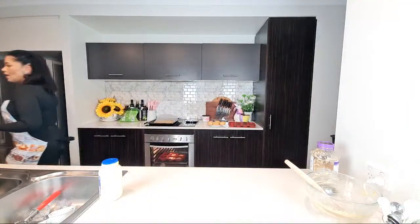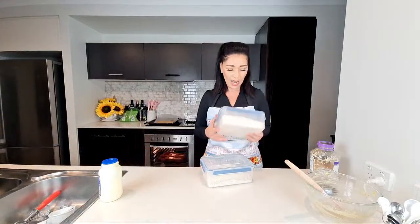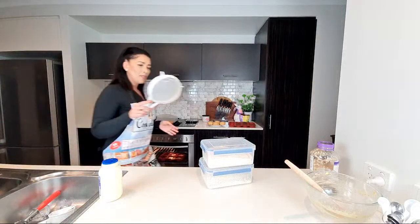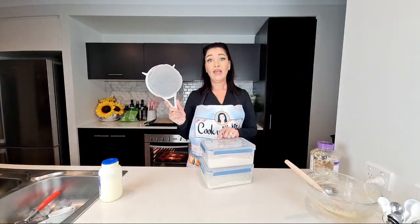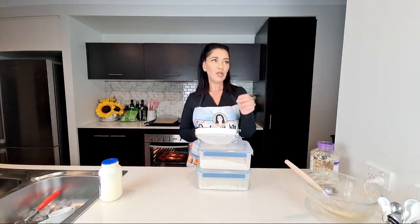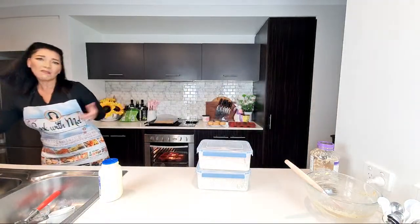I don't mind it. I mean, I just made myself a new batch. I did a new batch of chicken powder today, and then I made my flour. And this is the sifter I use, which is absolutely nothing fancy. But I think the reason it works is that I don't put the whole lot in at once. I put in about half a cup at a time, and then you're left with some bits that won't pass through. I just put that back in the blender and then keep going. So I don't know if that helps you at all, but it may help until you get your new whirly gig.